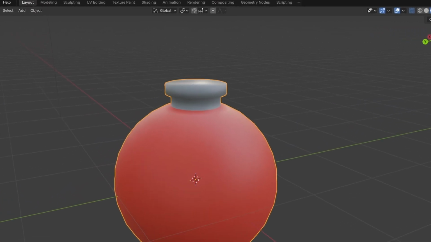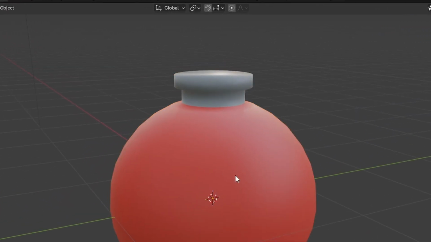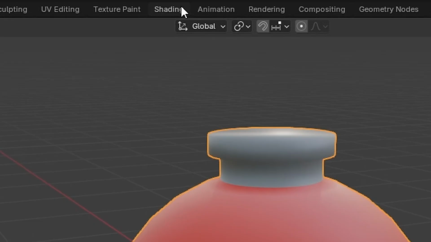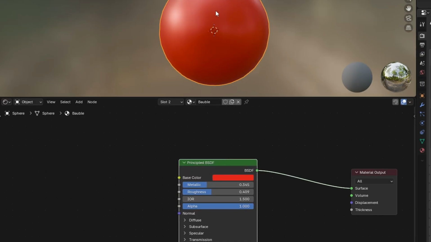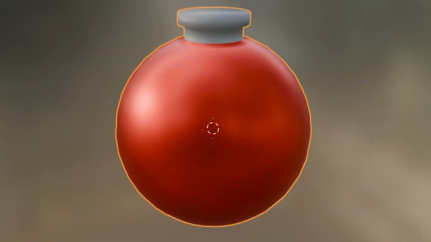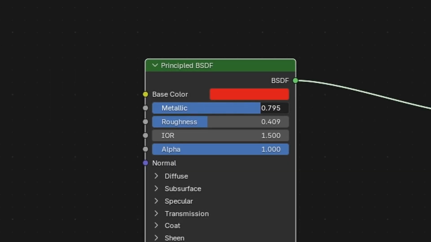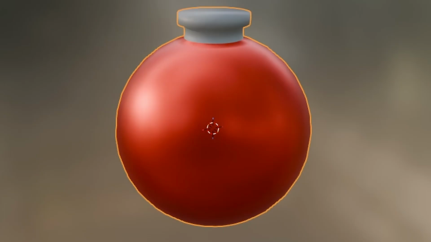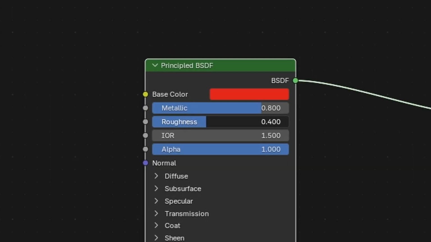Let's do something with the shading. So what I'm going to do is make sure the object's selected, come up to shading just here. To make this more metally, we can actually click on this Metallica one there. I don't know if that was made by the band Metallica, but it's a good name to have. We can play around with the roughness and the metallic like that.